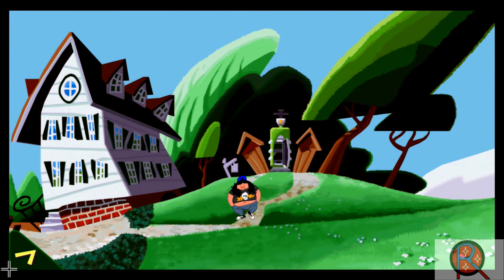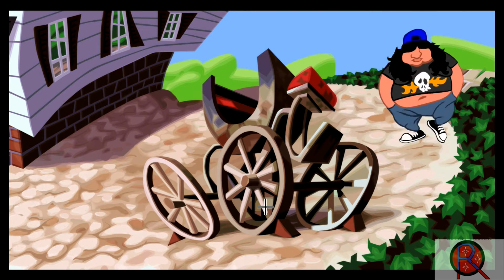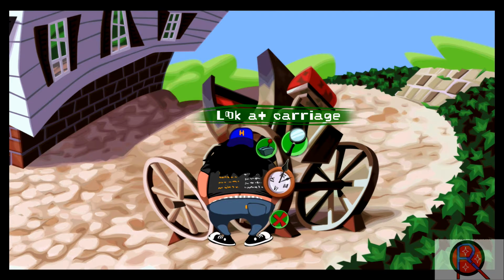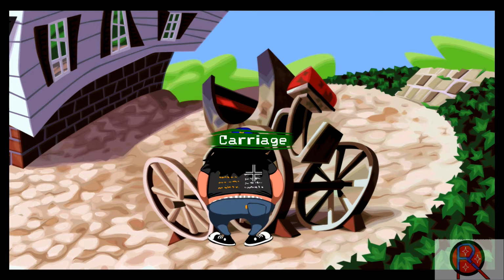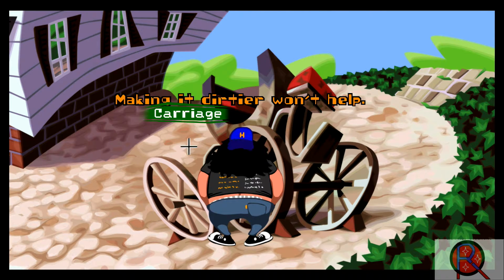Alright, maybe there's something over here, I don't know. What have we got? That's a carriage. Is there anything that sort of strikes into the eye? Not really. Let's take a look at the... That's a leaf. Let's take a look at it and... It's totally covered with crud. It doesn't look very rideable. What can we do? Use. Making it dirtier won't help. Okay.